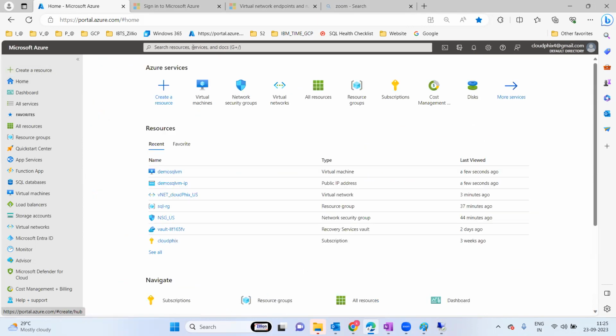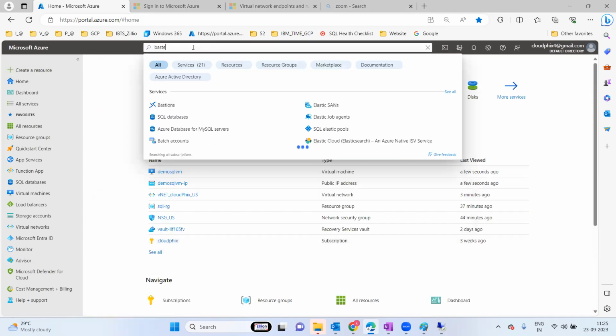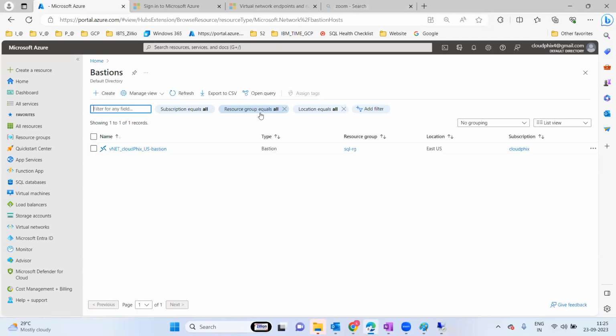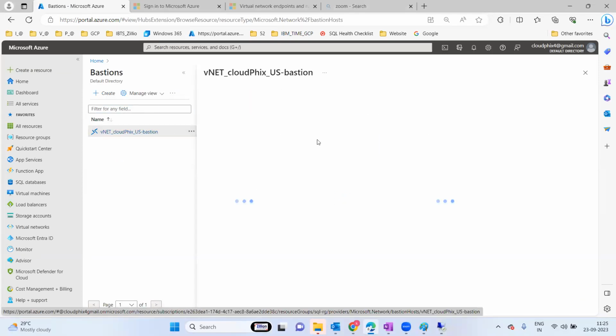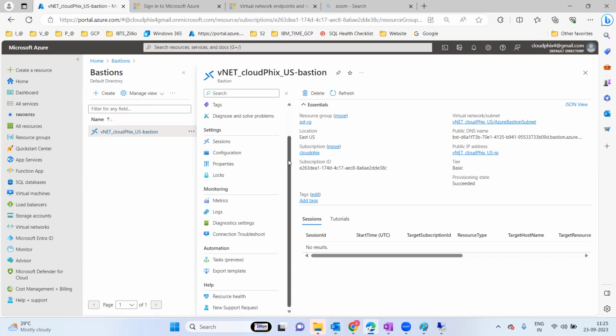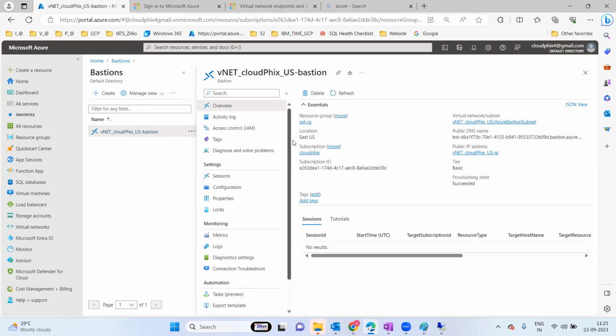Both ways you can do it. Just click on that and you will get the Bastion service. We just have to look here for the VNET of the Bastion service, and you can connect. Here is the Bastion service you can see, right?